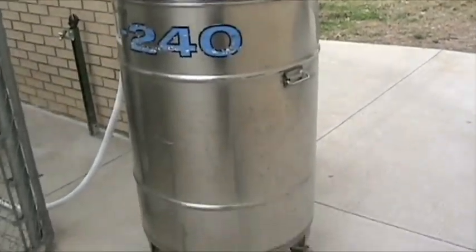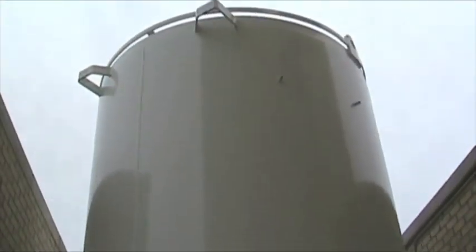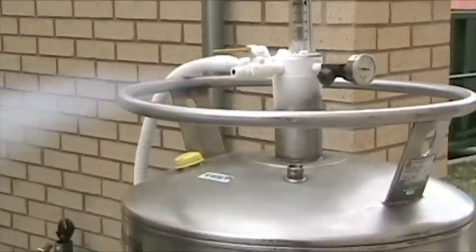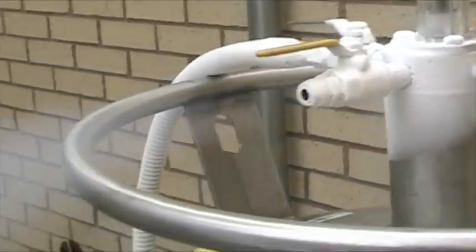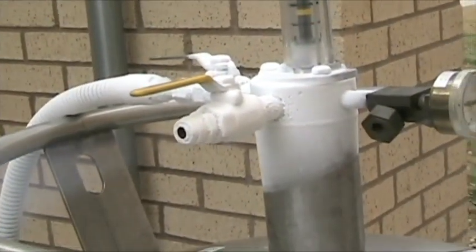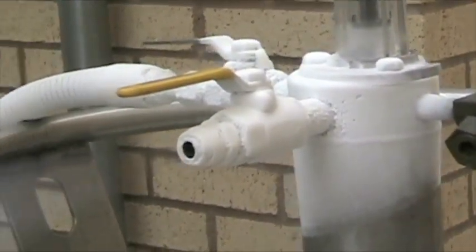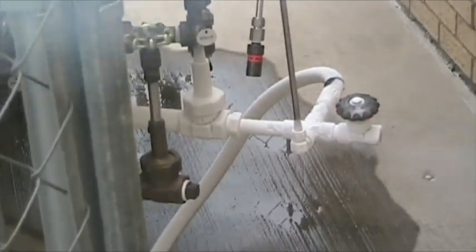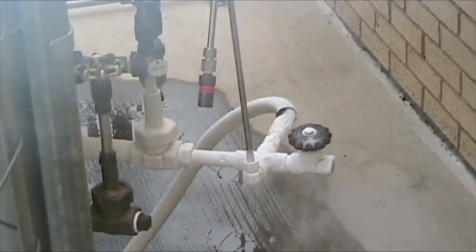So what kind of dewar do we use to fill that up? Well, we use this dewar — this big huge giant dewar. I'm back against the building and I can't back up any further, but this big huge giant dewar fills up that via this port right there. It goes in to the top and cold gas spews out. This is nitrogen gas that has evaporated — it's very cold. As you can see, the whole thing turns into a big giant block of ice, and in fact when it's very very humid, this whole entire assembly will turn into one big huge chunk of ice. So that's how we do it.